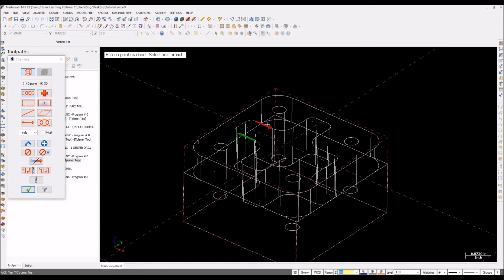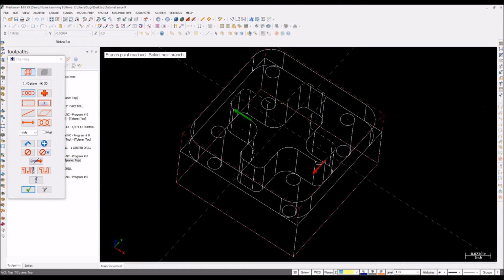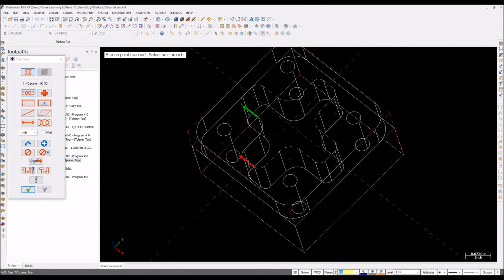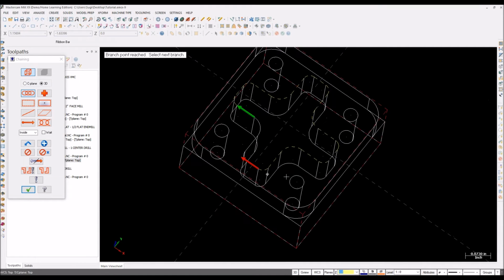1, 2, 3, 4, 5, 6, 7, 8, 9, 10, 12, 13, 14, 15, 16, 17, 18, 19, 20, 21. Sorry guys. Oops, I'm selecting the wrong line. 21, 22, 23, 24. Yeah, fine.